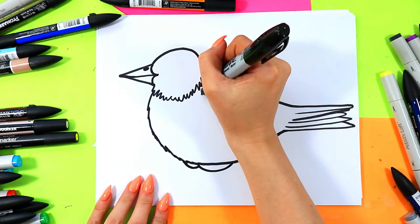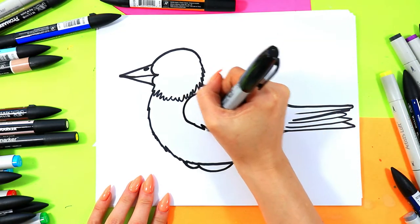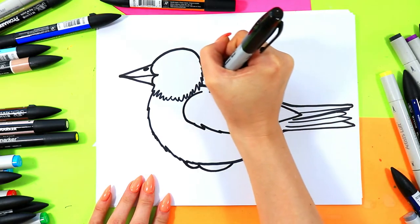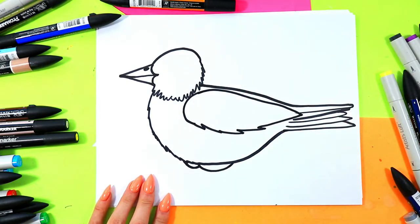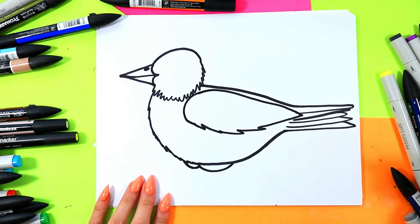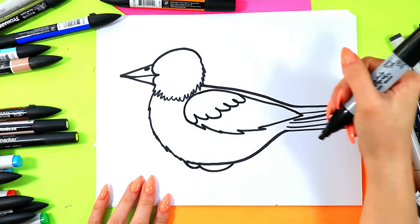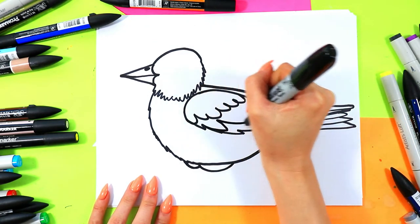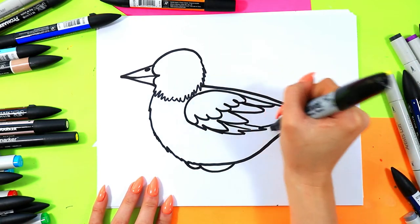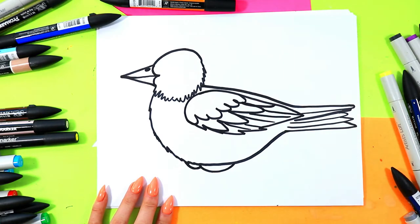All right, we're gonna do a wing. So we're gonna draw a nice letter C shape up at the top. Zigzag it down, out towards the tail, straight line back up. Sort of like a leaf shape with a zigzag on one edge. I like to add some curving lines on the wing. Then a layer of zigzags, and then just straight lines out for the flight feathers out towards the edge.